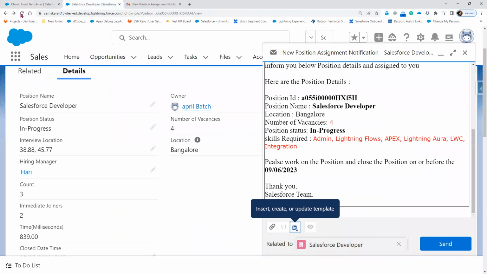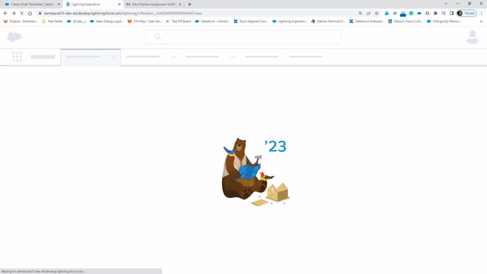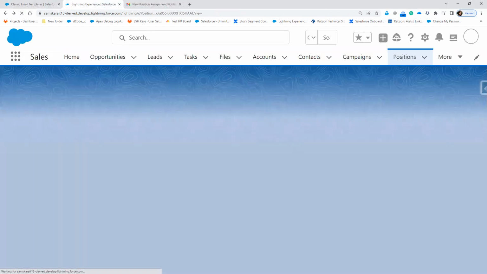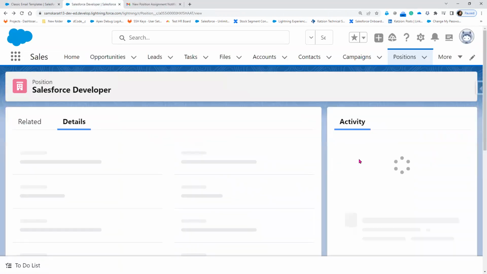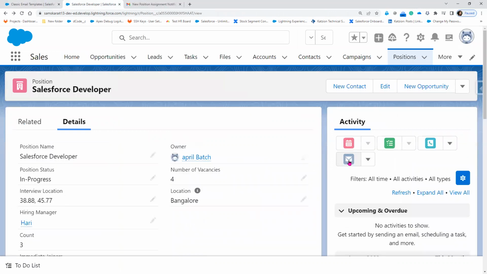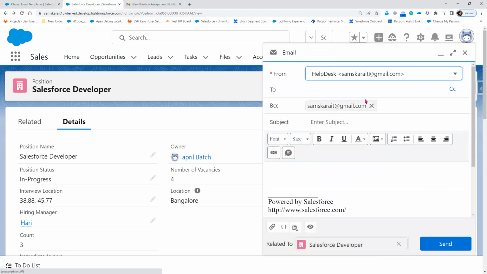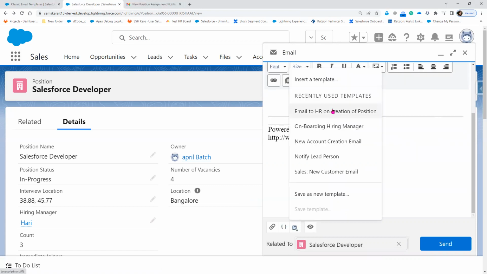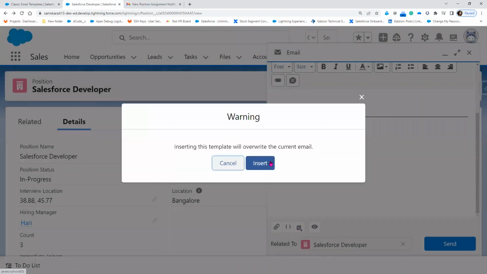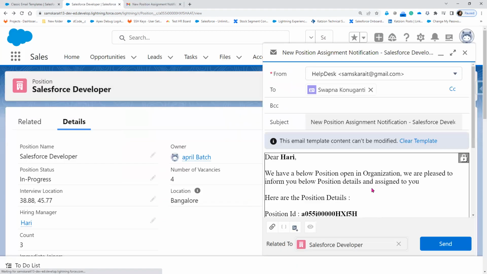Now let me refresh this. Now I'll click on this email and let's choose the user here. And let me select the email template, email to HR on position record.